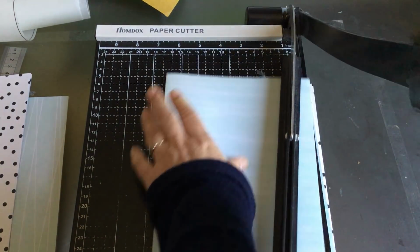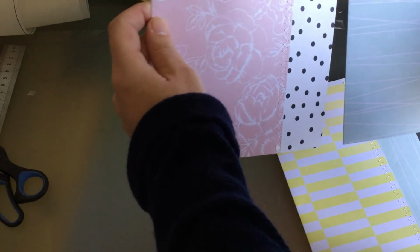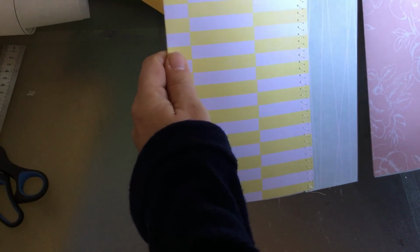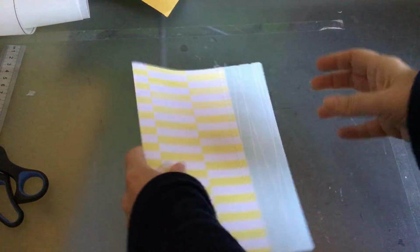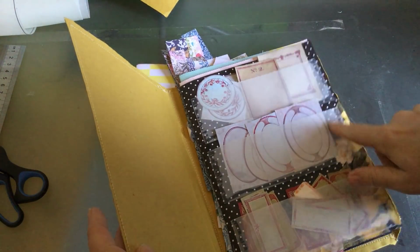Easy, really fast. And I don't think I want to keep those strips. I've got too much stuff. I'm being ruthless. Right. So then I put those inside there. Put those inside there. And now I'm ready to do these pages here.